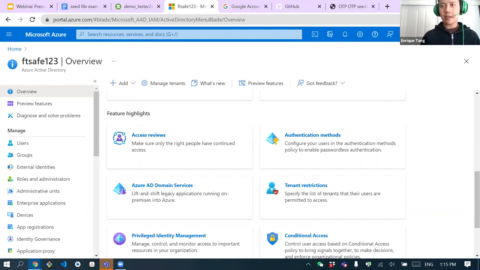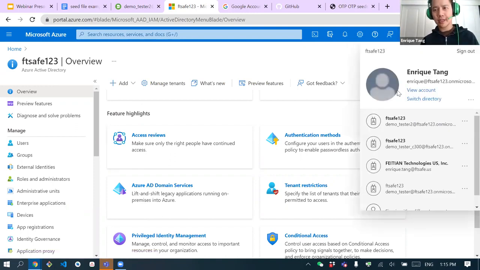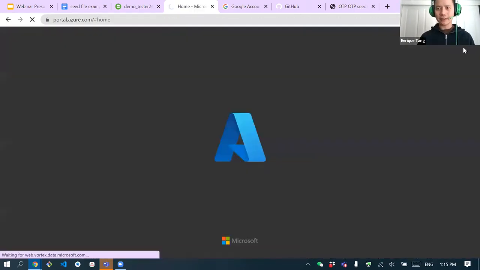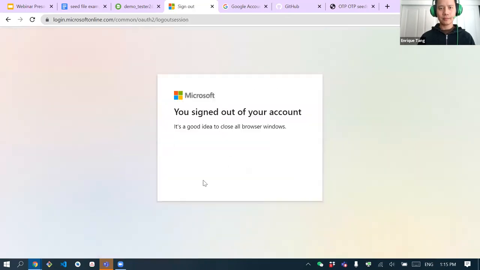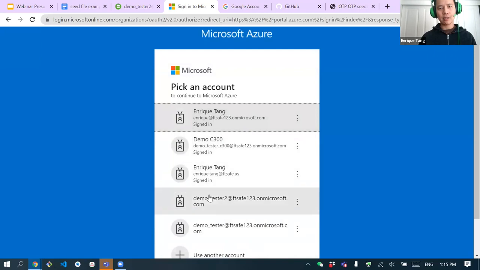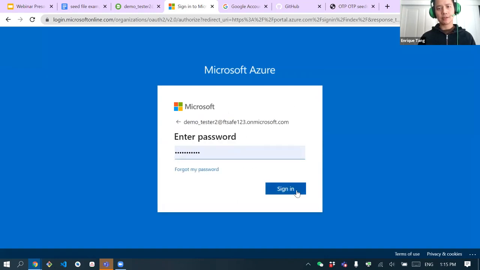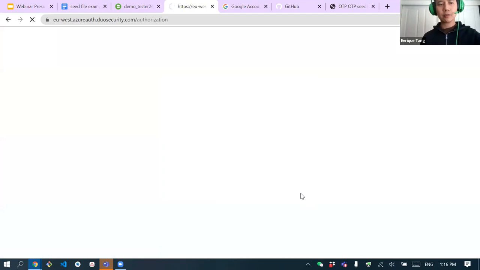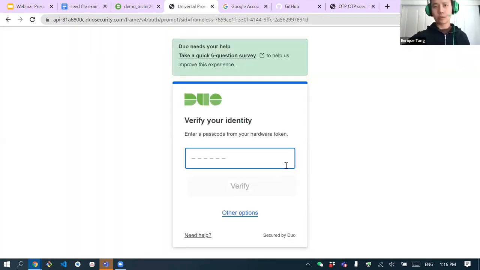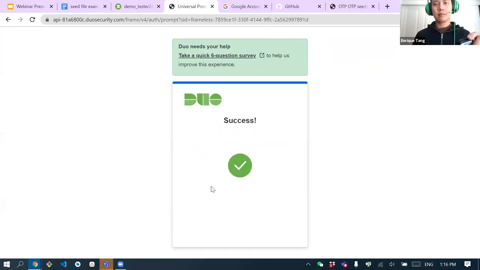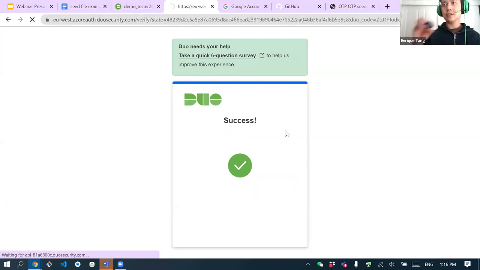Okay, all right, so looking at how it works. I actually set up Duo protection for this account in Azure AD. So I'm going to log in as that account. I'm probably still logged in, so I need to log out first. All right, so log in to Azure AD as that tester2 account. The first credential, the password, is saved by my Chrome password manager. And now it's asking me for the one-time code, which I set up. This is the one that I enrolled. There we go, that's it. So that's for the C100 token.